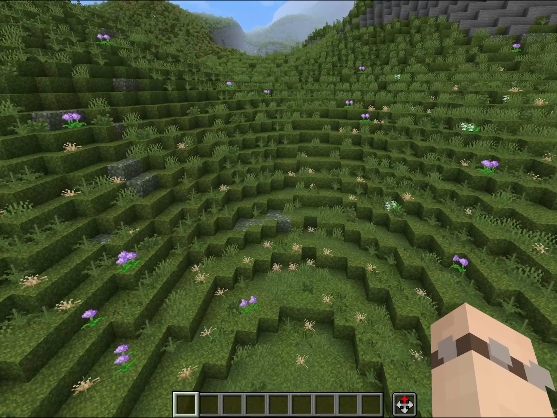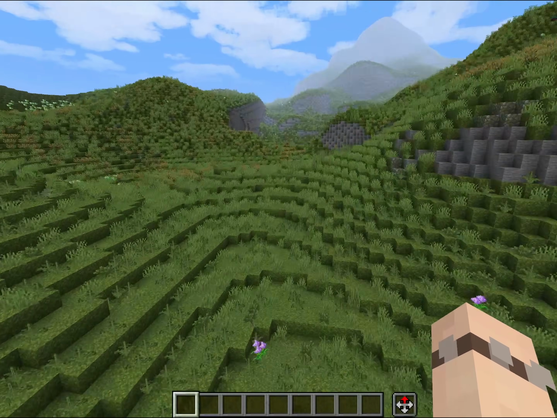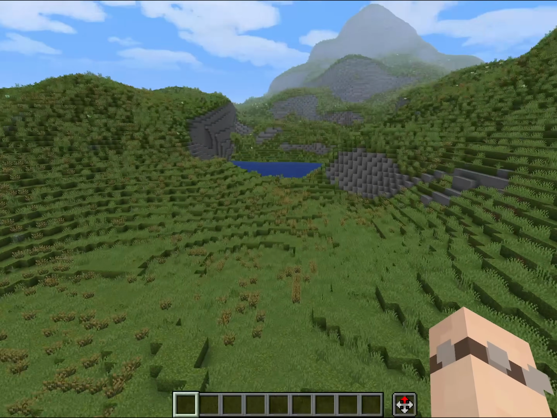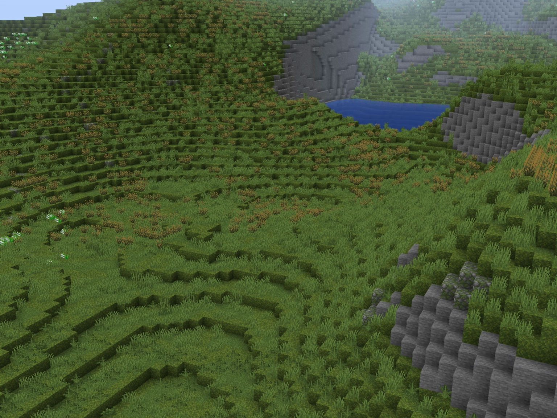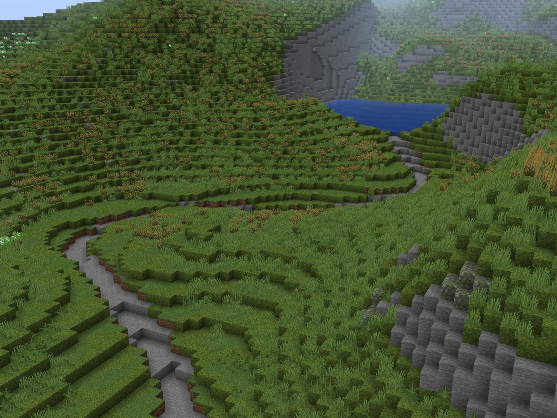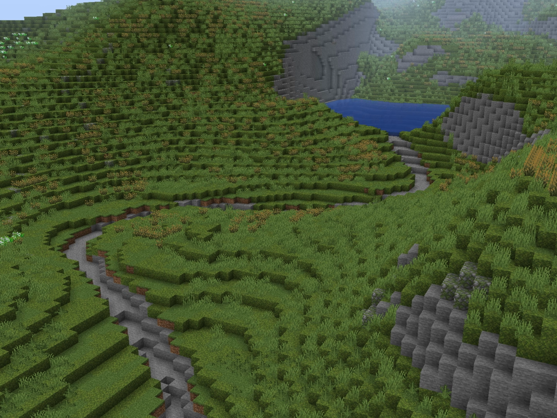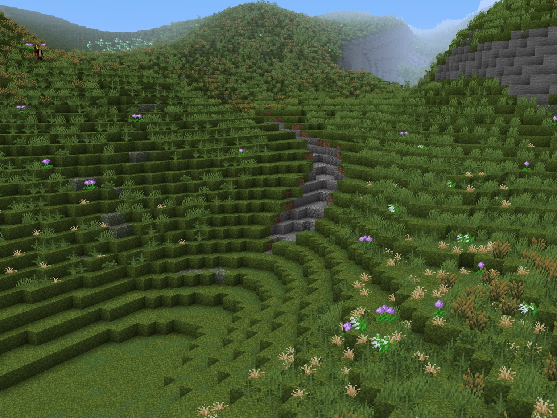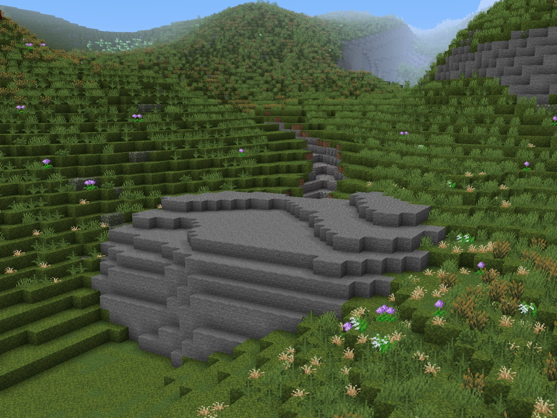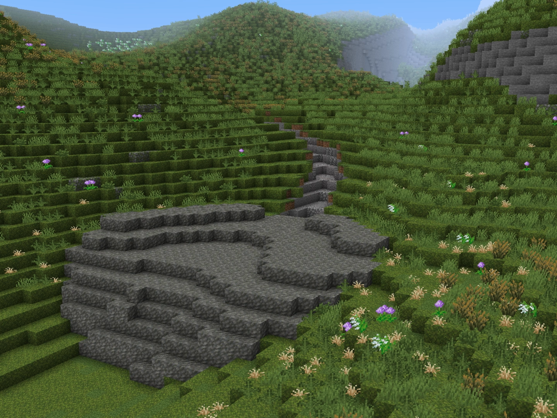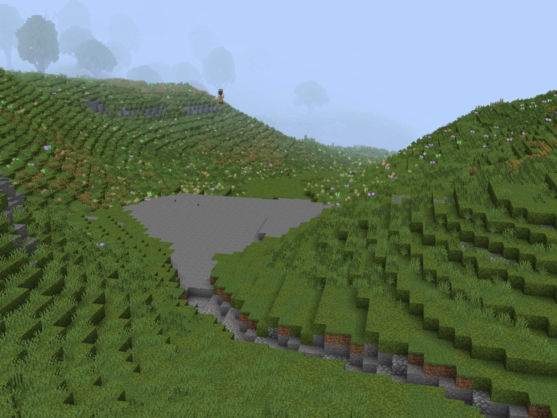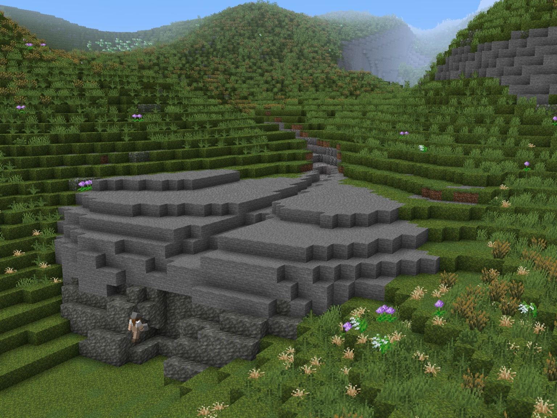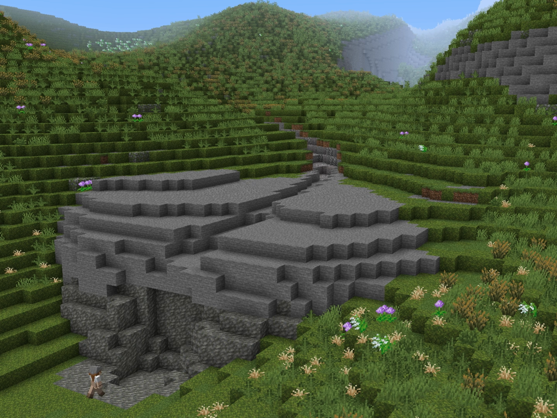So I'll show you how I terraform that in a second, but first we need a river, so river time. I first start off by building the river that feeds the waterfall, without any water yet because it's a big pain to build with water all over the place. And then I build up the layers of rock, which I'll then carve the waterfall out of by hand, obviously including the plunge pool and the overhang.